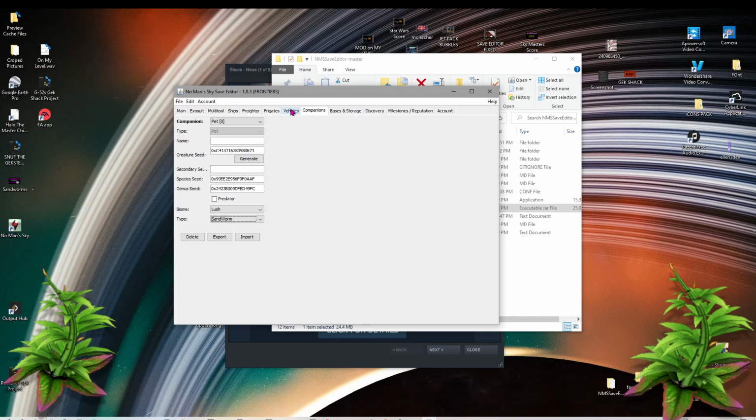Pretty cool. Export and import, very cool. So if you want to save certain pets, this is a very cool feature. And then I can show you where to resize them and change egg timers and stuff like that. All this should be in here because it's very easily manipulated in the JSON file. We will talk about that in a minute. We'll go in there and mess with that. But I think those things would have been easy to implement in here.